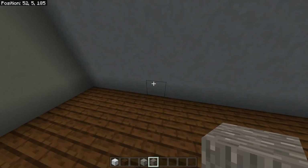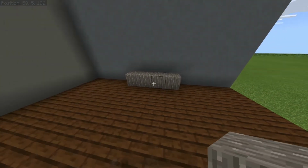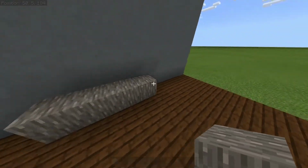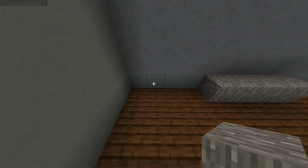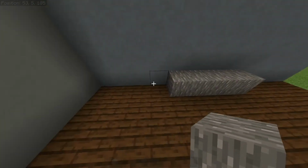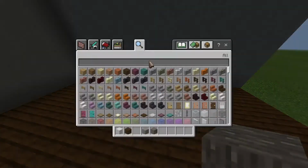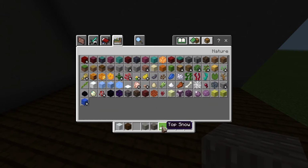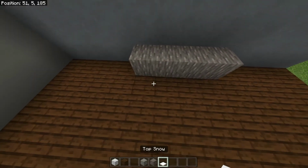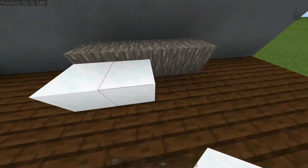Now, this is going to be a relatively small bed, only because of the way the room is shaped. So what I want you guys to do is place down 4 acacia wood in the center. You're going to base it off exactly 4 spaces away from this corner, okay? And this will continue on if you want to, let's say if we wanted to add a bedroom or anything. You're going to go into your inventory and get out some top snow. Now, this varies. You can do top snow, it's just not recommended. Let's say 1, 2, 3, 4, 5, 6, about 6 layers.